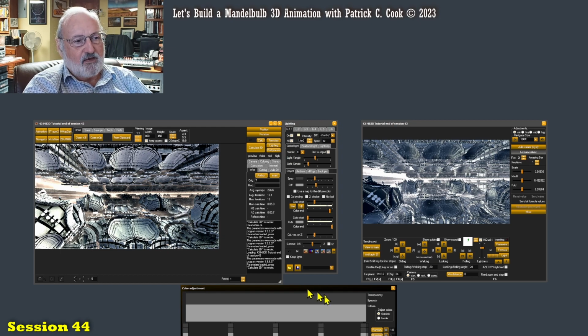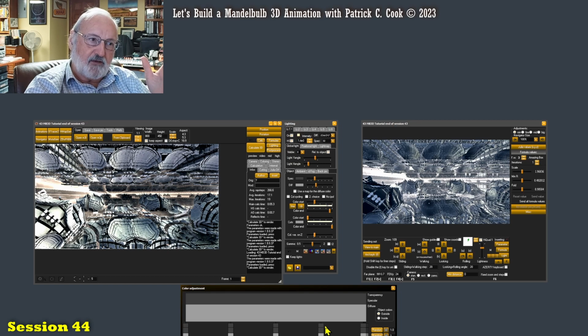Basically, this color chart is showing you the range of colors that can be set into your fractal scene or onto an object.